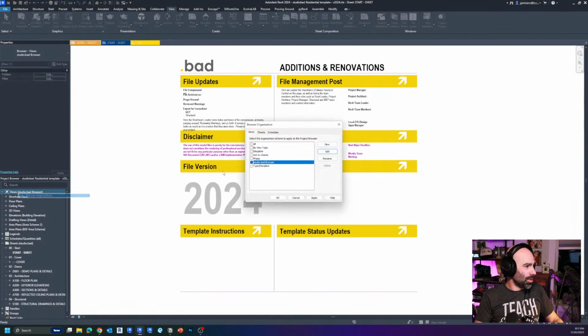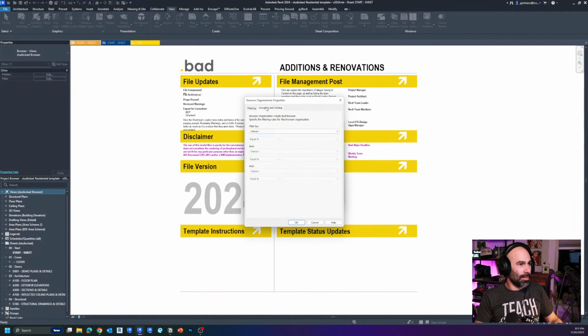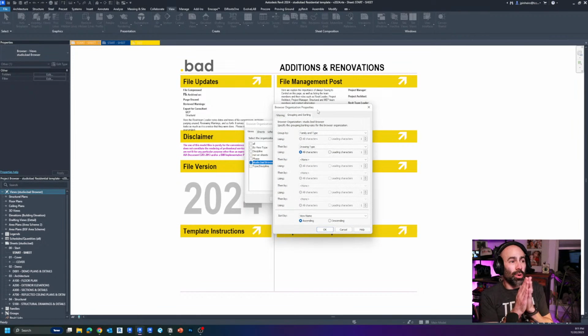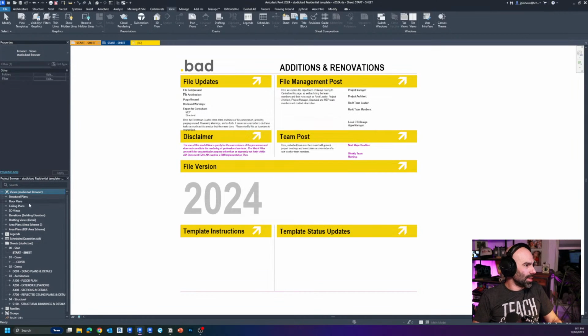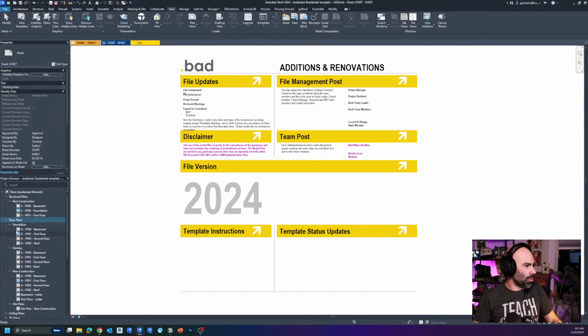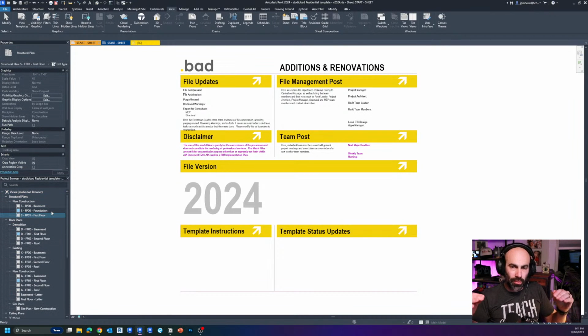Okay, so I'll actually open it real quickly so you guys can see. It's organized by family and type, and then it's organized by a parameter called drawing type. What's cool about this is it gives me the ability to group views within its own type to where I want them to be without trying to use other parameters. For a while I was using phasing to try and get it to work, but as you know, if you're on a demo view, it's actually the new construction phase because demo's not a phase. I have a video on that if you don't believe me. So instead of doing that, it's pretty simple.